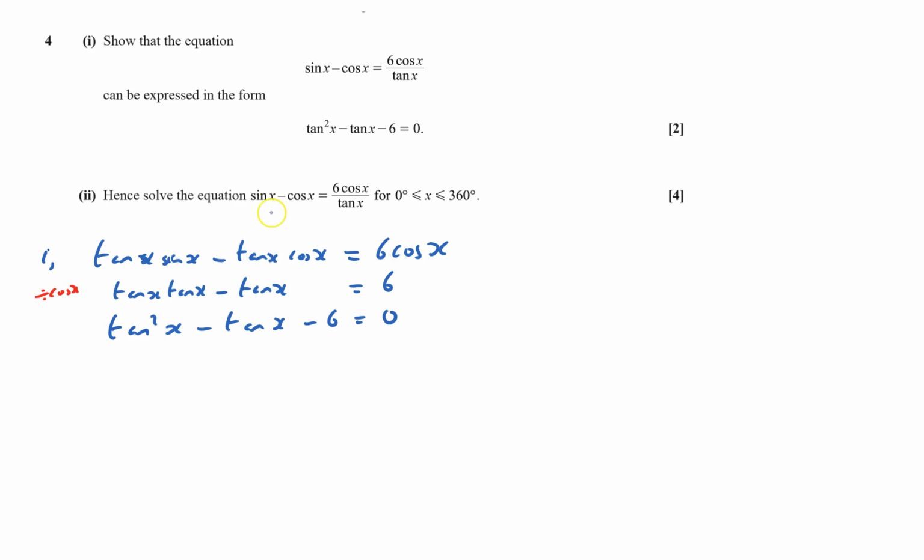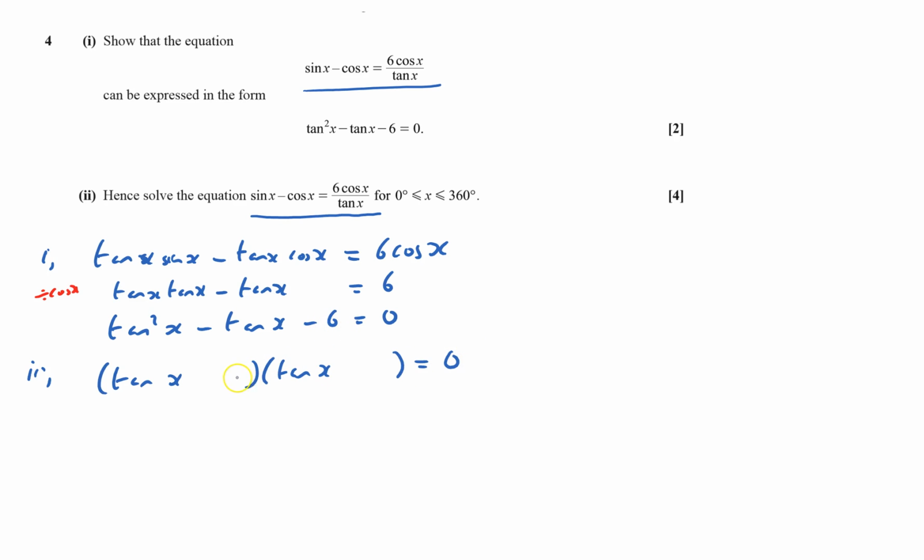I've now hence solved this equation. Always just check that it's exactly the same equation as I had here. It is. So basically it wants me to solve this bit here. It's a quadratic in tan x. So you could let tan x equals y, and then you get y squared equals that. Personally, I don't like doing it that way. If I can see it automatically, and I can in this particular case, because I've got to get tan squared x, so one bracket has got to be tan x, and the other bracket has also got to have tan x in it.